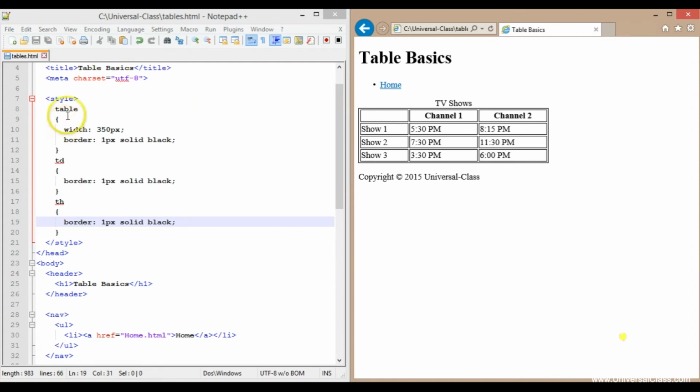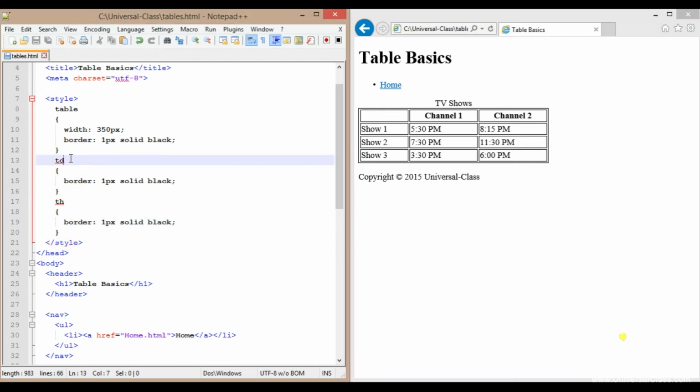So all of those lines of CSS to get the exact same thing that we had with border equals 1 in our table. However, this is the proper way to do it, and I will show you why here in just a minute. Before I show you that, I want to show you a shortcut. If you notice, I have my TDs and my THs, and I have those both formatted the same. I can leave them separate like this, or the other way to do this is to list all of the types of tags that I want to manipulate in one line.